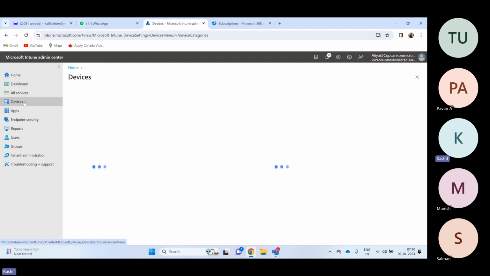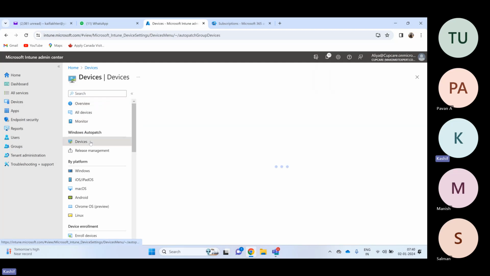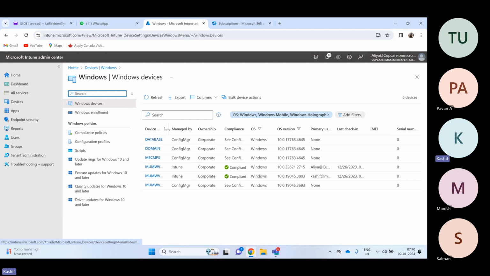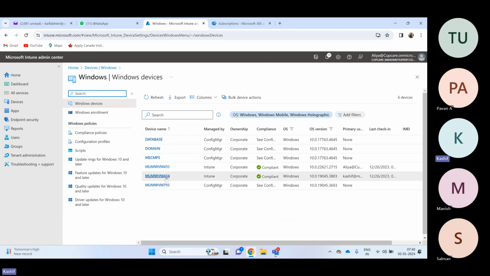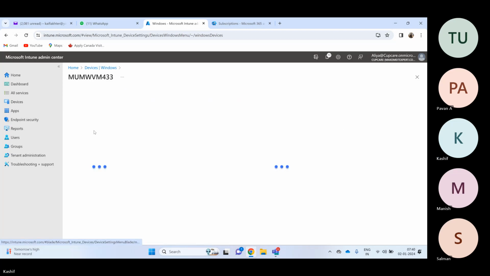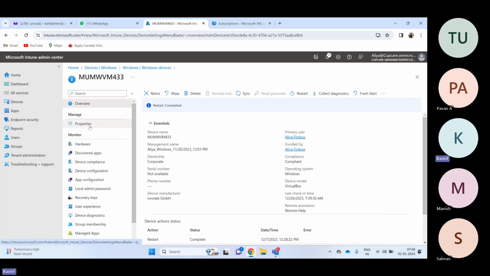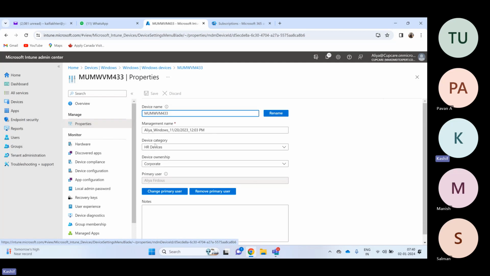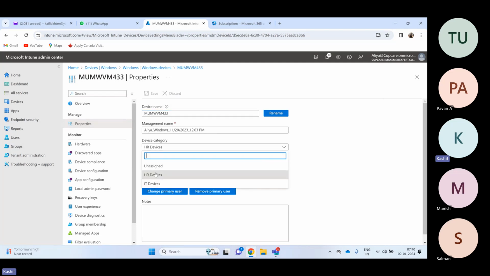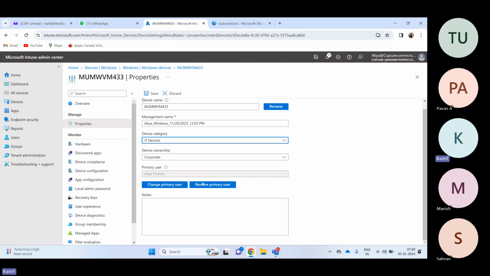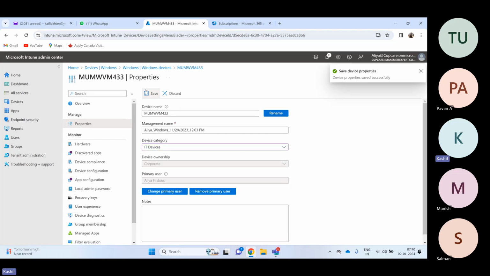So the devices which you have, suppose if you go to the Windows section here, and let me click on any one of the devices. So you go to the properties here and you can change the category from HR to IT devices. Depends on you. Suppose this device belongs to IT, you can choose IT and save.